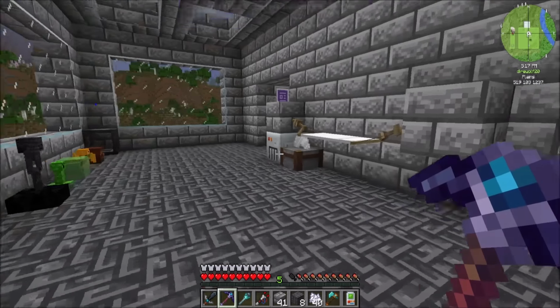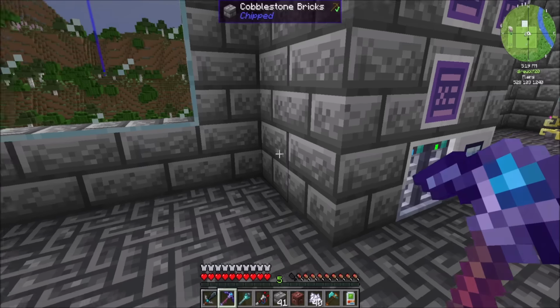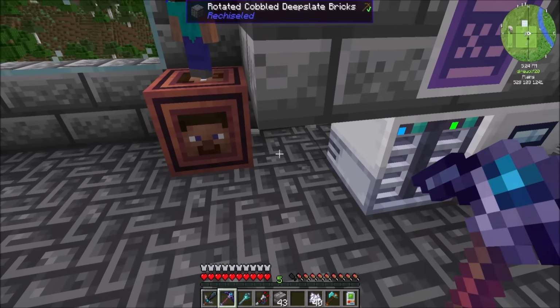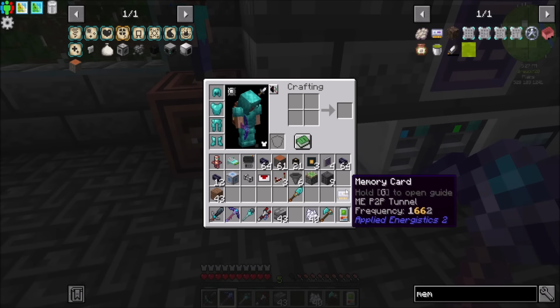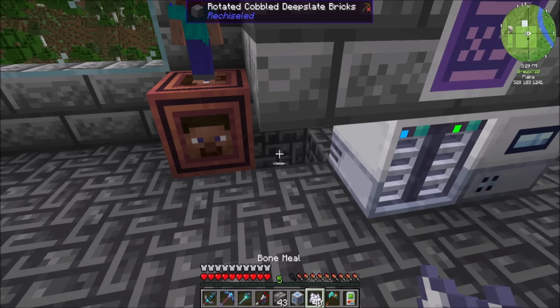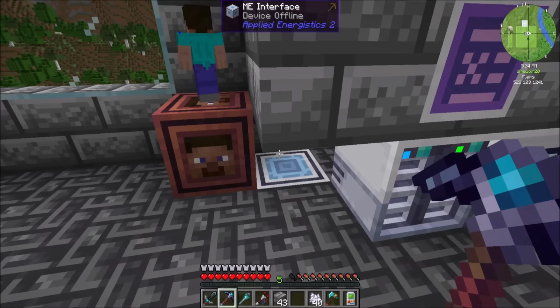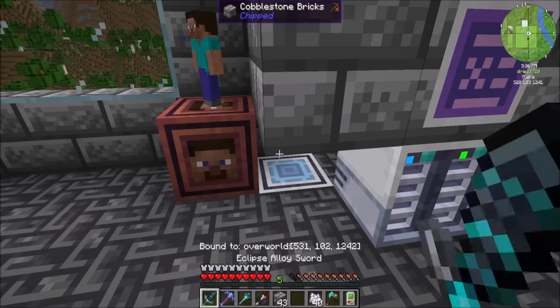Now this should remember its settings, I think. So I should be able to put you right there. That's cool. And then if I wanted to, I could have the interface sit here, and I could bind my Eclipse alloy. Make sure it drops teleporters turned on when you hit the bind button.